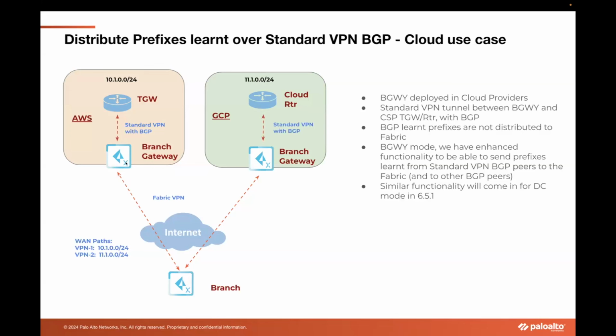With the branch gateway functionality, we made this simpler so that you don't actually have to manually configure the site prefixes like we need to for the DC site. Instead, whatever BGP route prefixes we're learning from the transit gateway on the VPN tunnel will be sent on the SD-WAN fabric by the controller into the other branches. So instead of you configuring the VPC subnets, we can automatically learn and then send them out to the branches. Now, we also intend to bring the same functionality for the DC mode in the subsequent release coming towards the end of the year.